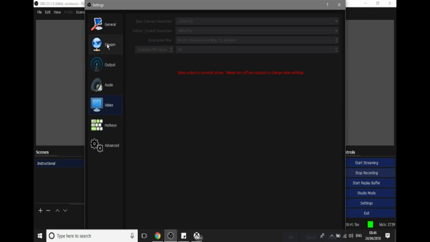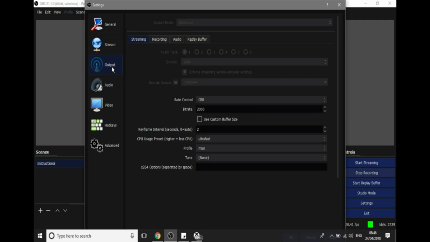Another thing to pay attention to is in the stream tab, in this output tab, the rescale output will be 760 by 544, and the reason why I have this set like this is because when you stream and you're utilizing a lot of bandwidth, it kind of lags a lot, so you want to make sure that you get the smoothest picture possible.